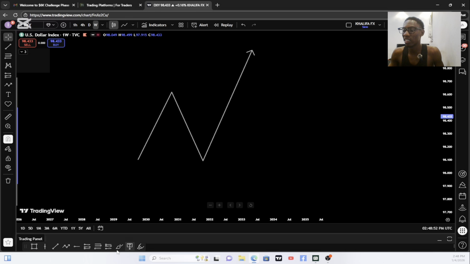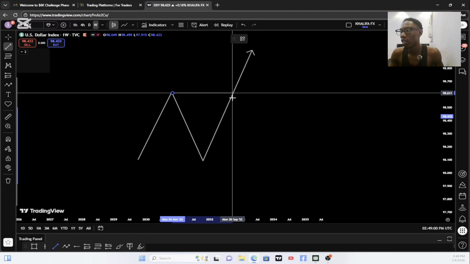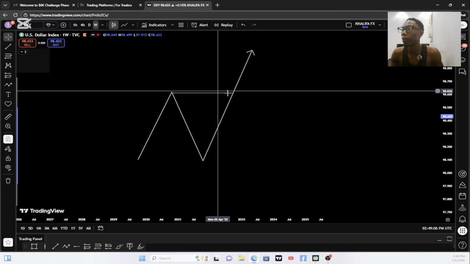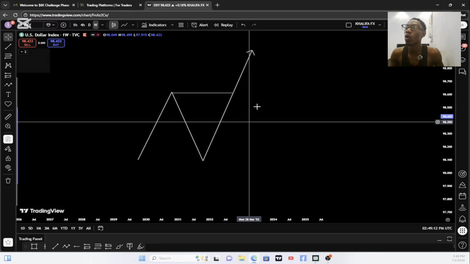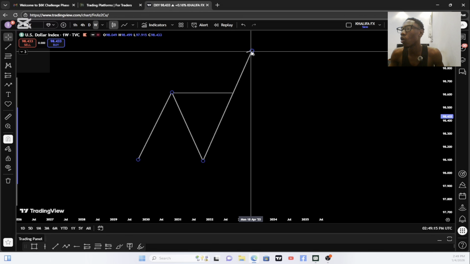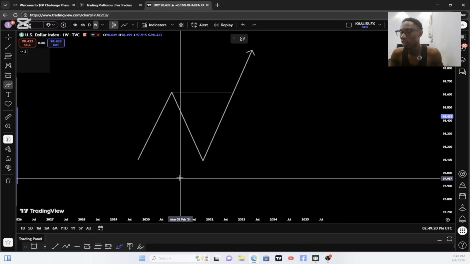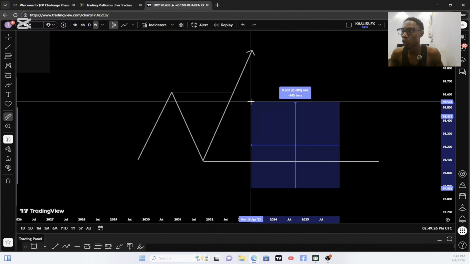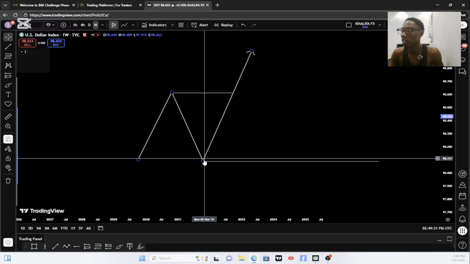So this trend here, if I'm going to map a break of structure, I'll map it from here to here, right? This is where the break of structure occurred. Because this low here went on and broke structure to the upside, we will say that this low is a strong low. It's a strong low because it went and broke structure. I hope you guys get it. So this is now a strong low.